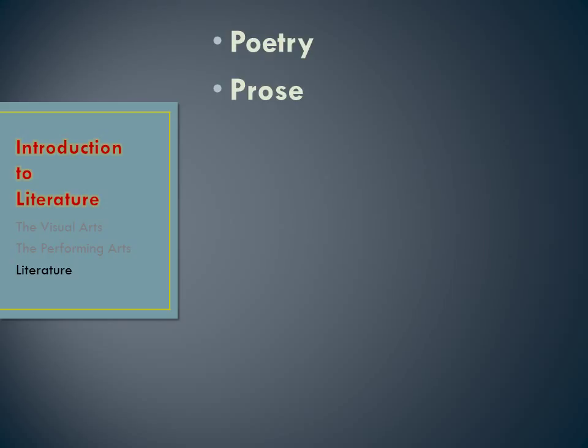There are a number of different ways that we could take the broad general category of literature and divide it up in order to understand it better. One of the most basic is to divide literature into poetry versus prose. Prose literature is literature that is composed in units of words that are pretty much exactly the way that we talk. In other words, this is literature that is written in sentences and paragraphs and uses language much the way we use it when we speak, and the main focus of our attention with this kind of literature has to do with the sense of what is being said by the words.